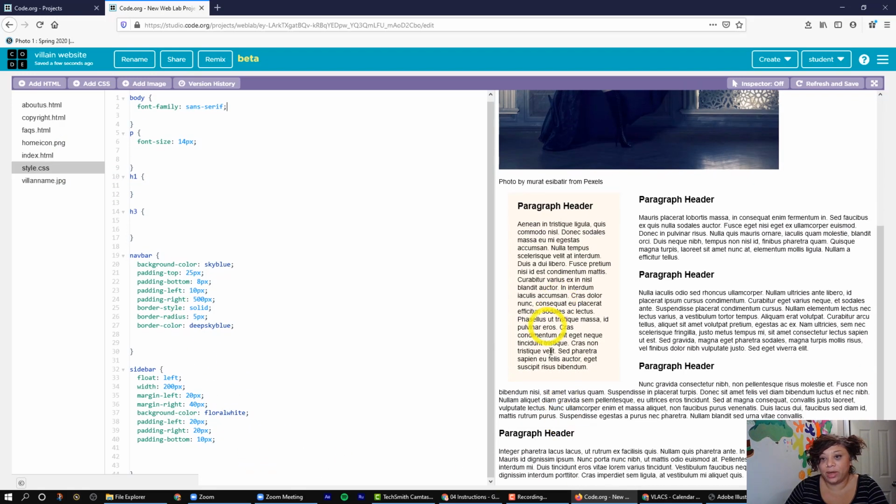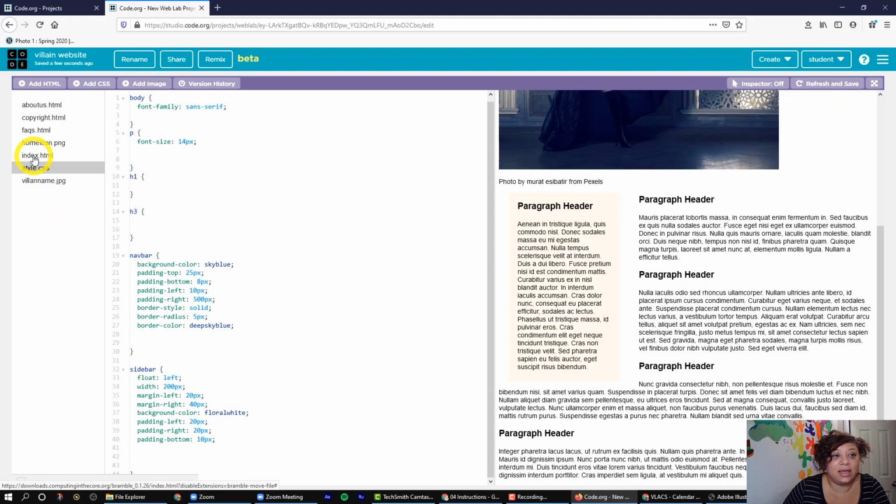Okay, so I like what's going on here. What I'm going to do is put the rest of this in another container, and I'm going to float it to the right. So what happened was we put this in a sidebar, and it became a container to hold this, and we floated it to the left. So now we're going to put everything else in another container, float it to the right of this, so that it looks like we have a left sidebar.